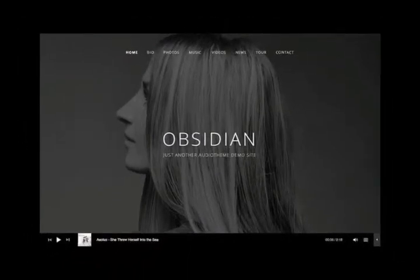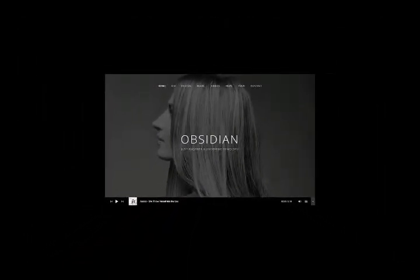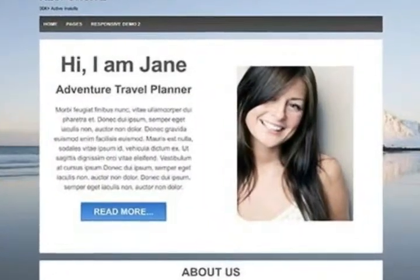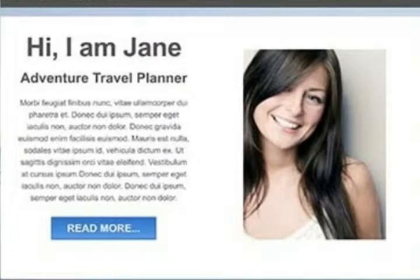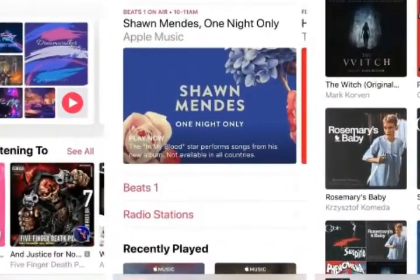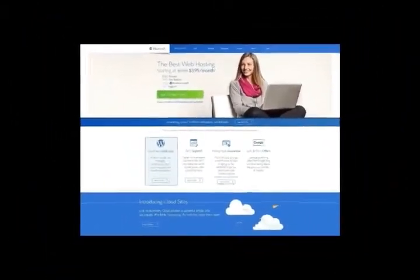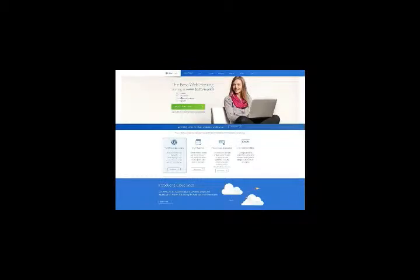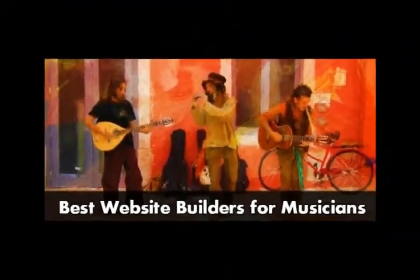If you're a musician for hire, then it can be useful to have some kind of booking system in place as well, or at least a contact form. On top of that, there are all the extras you might be interested in, like support for your own domain name or gallery pages to show just how many people came to your last gig. Here are our picks for the best website builder for musicians to create a presence online.